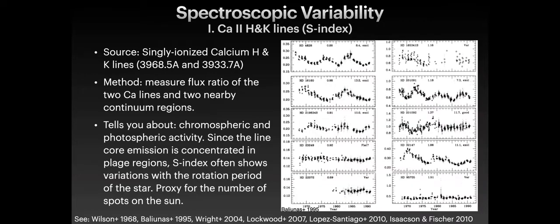And when you look at the results of long-term S-value surveys, periodic signals abound. So this figure from Baliunas et al. in 1995 shows the S-values for just a handful of the stars that were tracked at Mount Wilson, and you can see that periodic or quasi-periodic signals are evident in more than half of them. And so we use this to look for signs both of stellar rotation and of these much longer-term stellar magnetic cycles that are happening on timescales of years to decades.